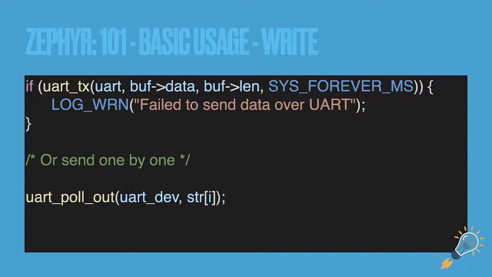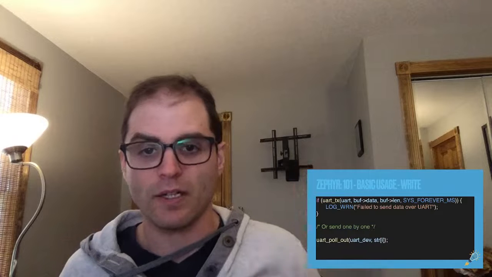You can use uart_tx, and you can basically give it a buffer and a timeout, and that's for writing multiple bytes at a single time. Or you can use uart_poll_out, which should have just been made a character, but that is just for writing one character at a time. So you have some options. Actually, the poll out stuff might not work when you're using the async. That's something to bear in mind. Usually, uart_tx will work in the async, if you're using the async capabilities. So, to each their own.